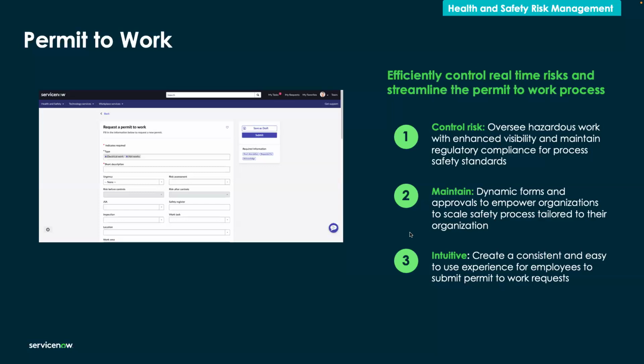The biggest feedback that we've heard is to make sure that it's a consistent and easy to use experience for employees. We want to make sure that as they're going through this process, they know they're guided along, they can submit all of the information, and that's going to make it a more efficient process and eliminate some of that back and forth of missed documentation and skipping things as they're submitting it. So we want to make sure that it's completely easy for them to use on their end, update, receive notifications, and it's a positive experience for them to do this process.